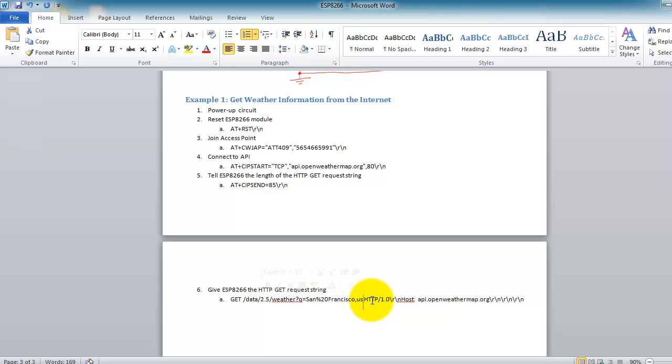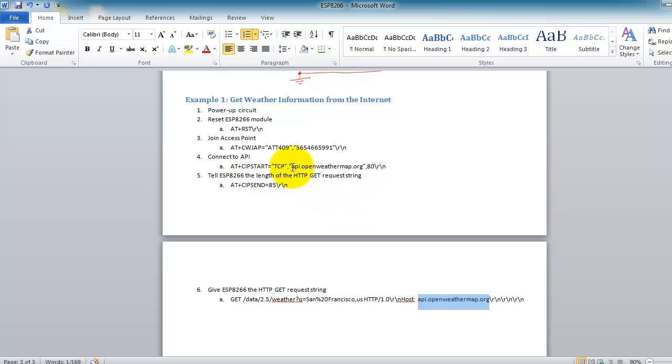After that, you send the HTTP version. Then you want to send the /r/n, which signals the module that you're about to send another command. Then you give it the name of the host API. So once again, that's the name of the website.